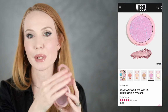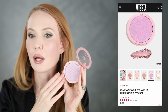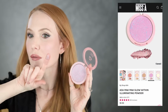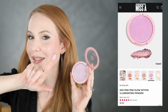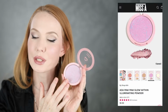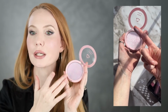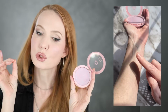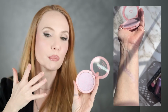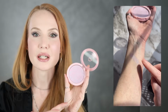Now, kind of the polar opposite of that. This one I got from AOA. Really, really cheap, I think it was like $1.88. But I was looking for something purple, and this one is truly purple. It is very, very shiny, obviously, and this is more for when you are going out and it might be dark out. You're going for a look and you want it to be super cool and sparkly, a big icy ice fairy kind of look. This is there for that.